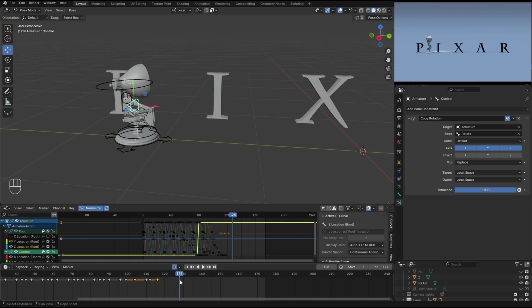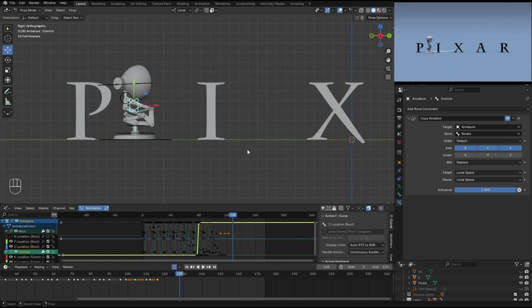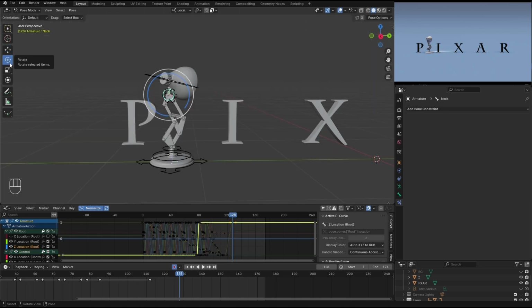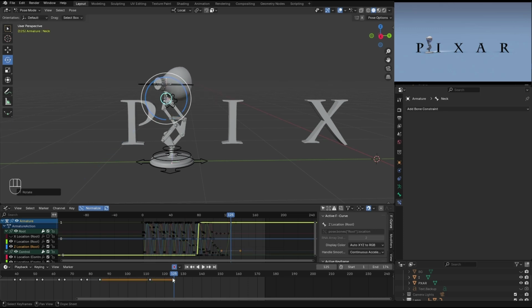128 right here. And let me see that from front view. Goes completely standing up. So it's something like this. Goes up. And right here, it needs a little bit of rotation to keep it standing correctly.